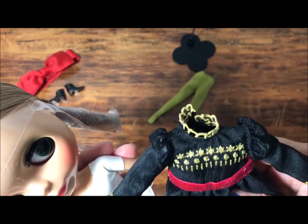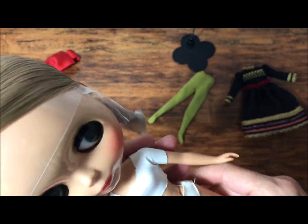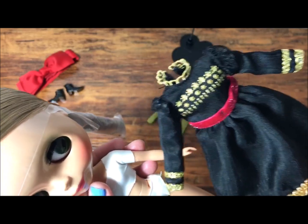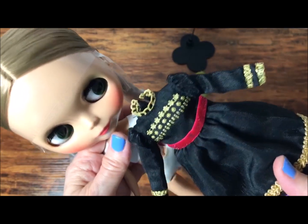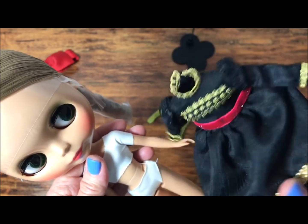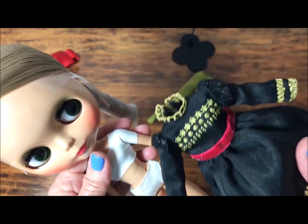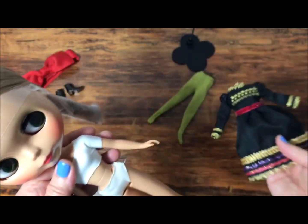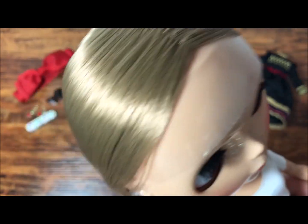So, you know, Takara, you blew it. All right, you should have put the plastic all the way down her arms, all over her body. If you're going to do black, Takara, which of course is too late now because you're not going to make dolls anymore. You're not going to be making Blythe dolls anymore. But yeah, black doesn't work with dolls, people. So that's too bad. It's such a pretty dress, but maybe, like I said, I'll soak it and see if I can get some of the dye to leak out of it. And I don't know. Not sure what I'm going to do at this point, but she is not going to be put back in that dress, that's for sure. I'll find something for her to wear.